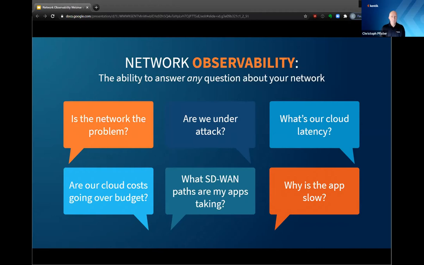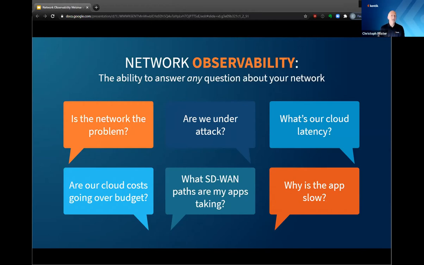Is the network the problem? And that one is often framed as, oh, it must be the network, because if the app is slow, my code is perfect, so it must be the network. A little tongue-in-cheek, of course. Or, are we under a DDoS attack is one of the questions we hear a lot from our customers. Or would cost be less if we change the path of the traffic or where our traffic egresses, which is one that we hear quite a bit over the last few weeks and months. Just recently from somebody who actually egressed all of their out-of-region traffic in EMEA through a router in Brazil. And that was probably pretty costly.